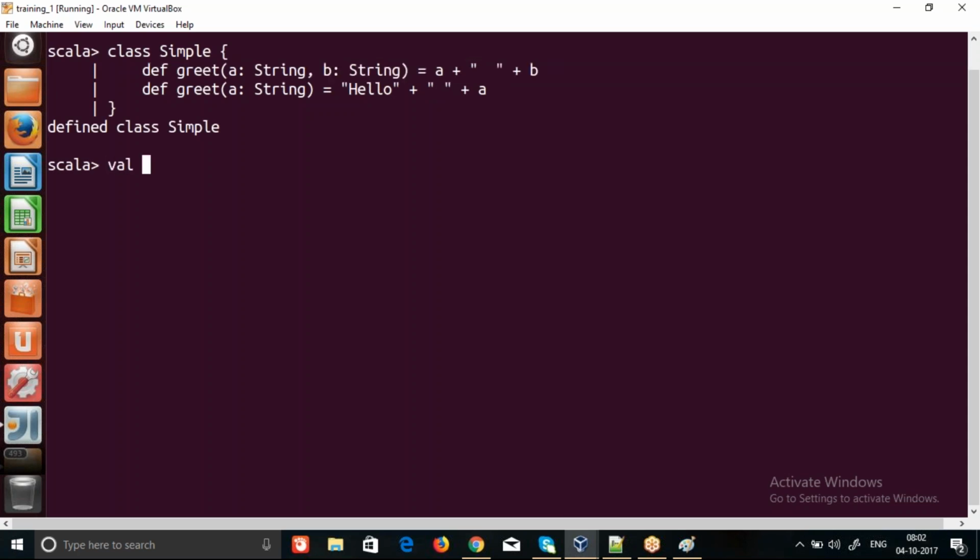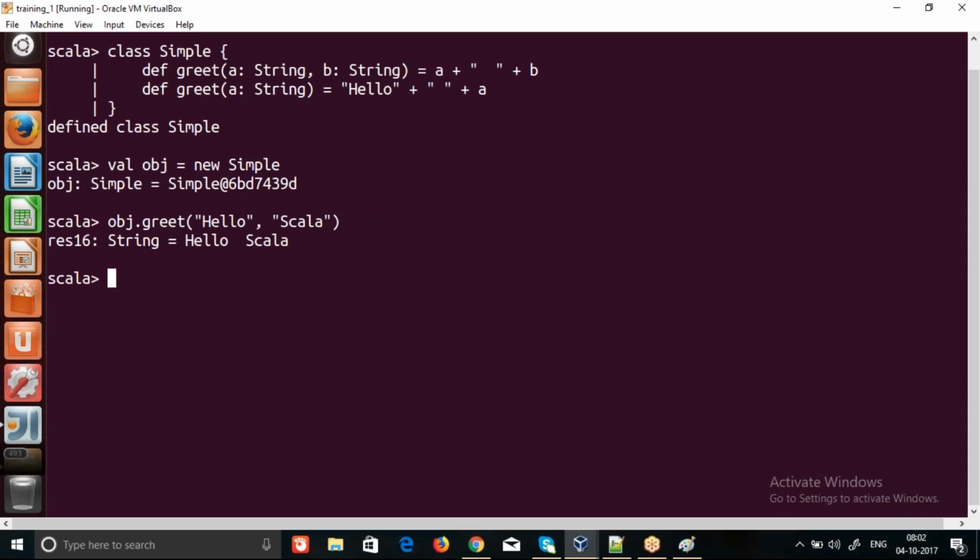When you define inside a class, I have two different methods defined, so I can call both the methods now. I can say greet in this fashion, or I can specify both. I hope this was your question, right? Yes, Pramod, thank you. So these things again we will be seeing when we learn the object-oriented part of Scala. The only thing is we need to have the definition of both functions, then we can always use method overriding.